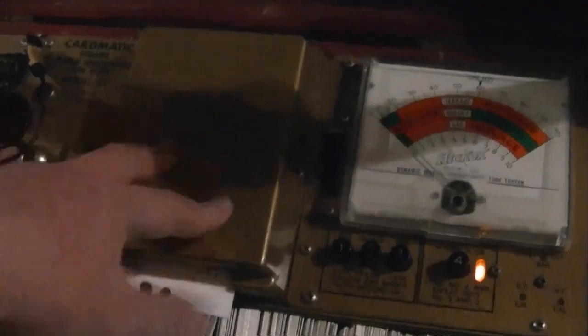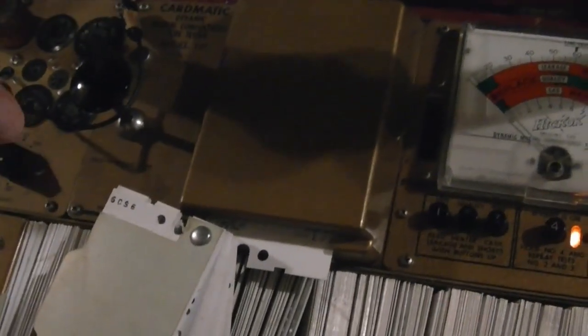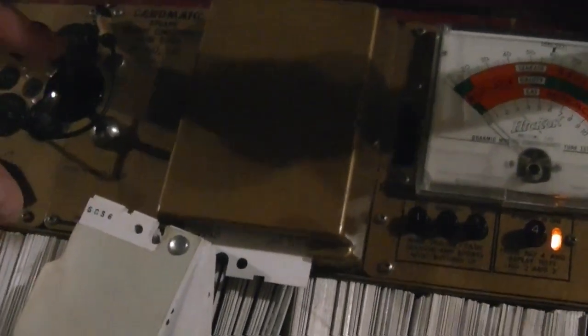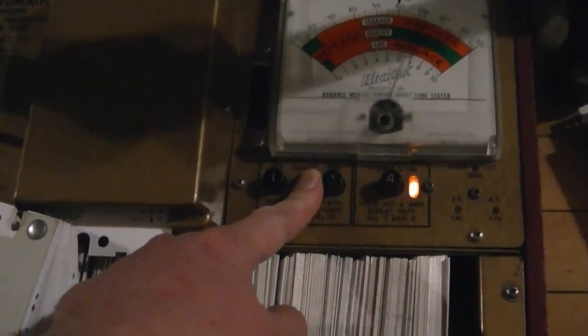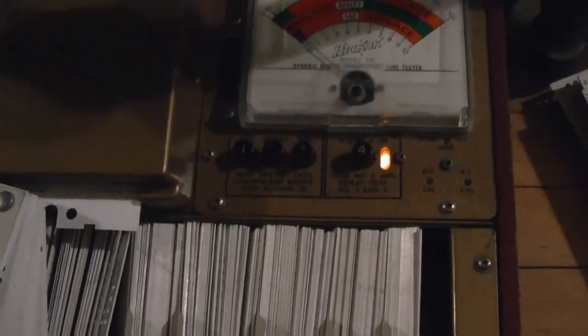Something about these testers, I've talked about this a few times before, is these are designed really specifically for TV and radio tubes from the late 40s through the 50s. And you select the card for your tube, you pop it in, and it automatically checks for all the shorts. You don't have to flip a switch for all the shorts positions. And if there was any leakage, this needle would move up before I push any buttons. So just put in the card, pop in the tube, and it automatically does a whole bunch of tests without me having to do anything. The only ones you have to push buttons for are gas and the quality. And this is a dynamic mutual transconductance tester. It's not just an emission type tester. Alright, so that one is good.